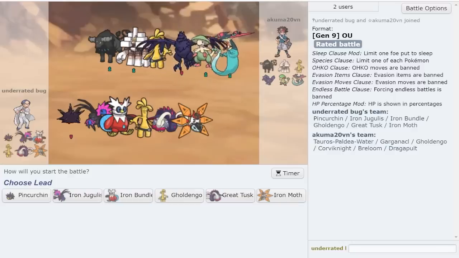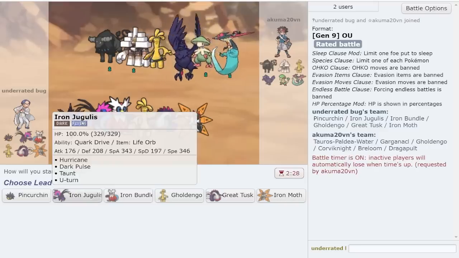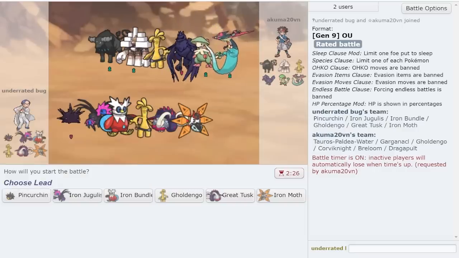Today I'm doing the impossible. I'm gonna make Iron Jugulis work. No one in the history of the world has used this Pokemon since it came out in Pokemon Scarlet and Violet. I'm serious, this Pokemon has one usage and it's this battle right here. Shot 3 for the team.